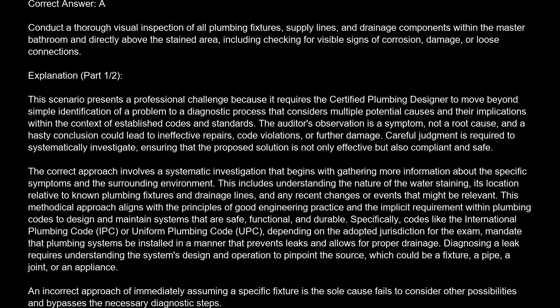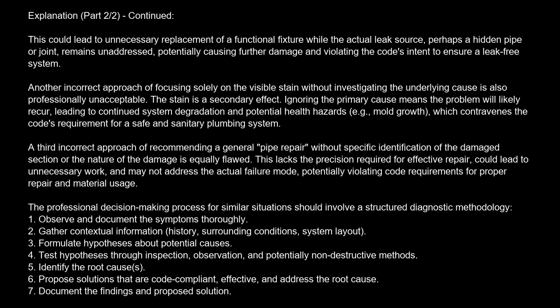An incorrect approach of immediately assuming a specific fixture is the sole cause fails to consider other possibilities and bypasses the necessary diagnostic steps. This could lead to unnecessary replacement of a functional fixture while the actual leak source, perhaps a hidden pipe or joint, remains unaddressed, potentially causing further damage and violating the code's intent to ensure a leak-free system.